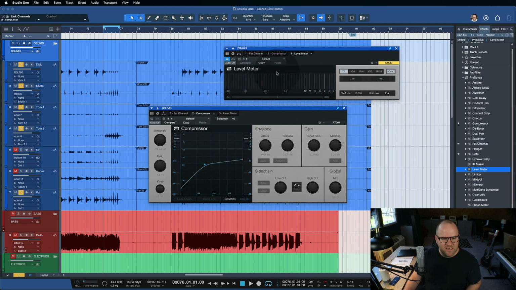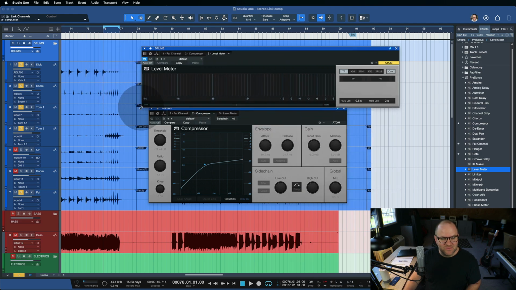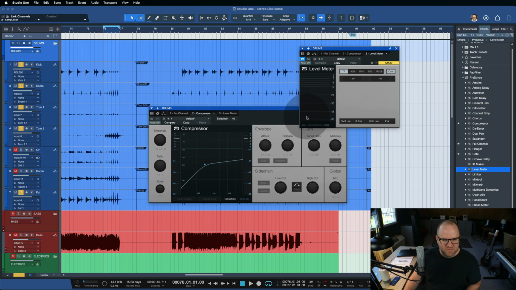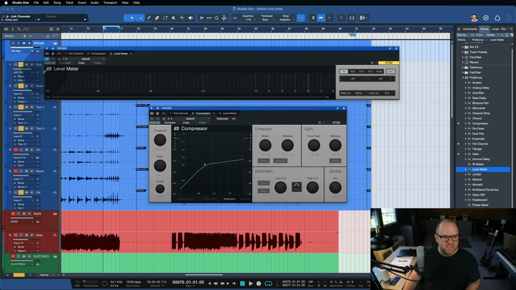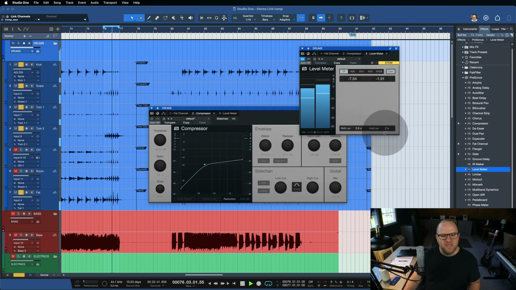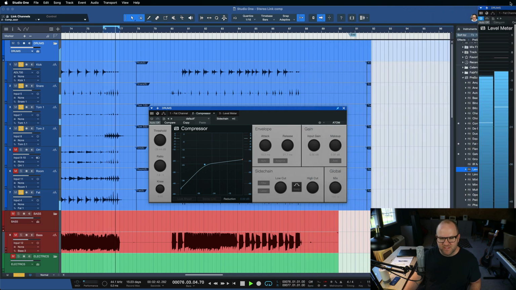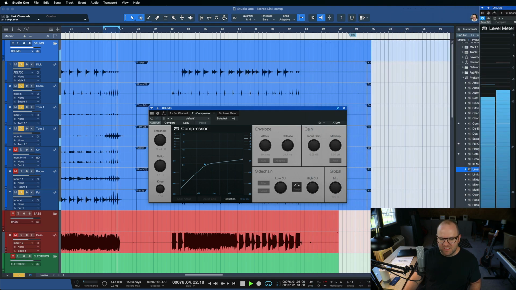I've just got this coming right after the compressor, and people ask me this all the time. How do I get my level meter to be horizontal like you have in some of your videos? It's really easy. You just drag the corner of the plugin. So not all plugins can be resized, but the level meter can, because sometimes you want to move it around. So with it like this, the meters go left to right, which is not like it's a problem. But if we go here, we can have it nice and tall. And what I sometimes do is put it over here on the edge of my screen and have it be the full height. And we can switch between K20 and all that stuff.